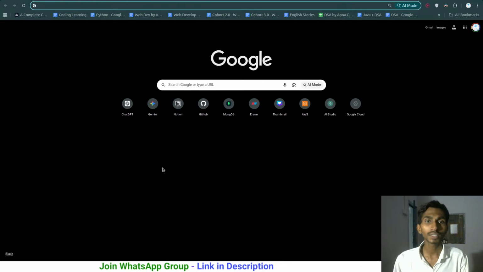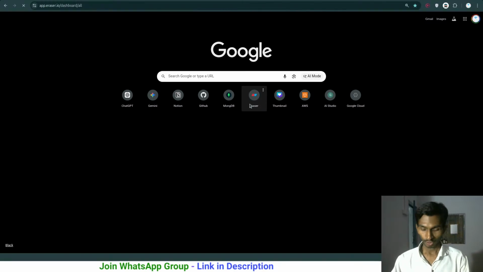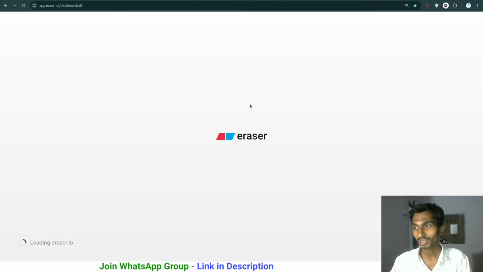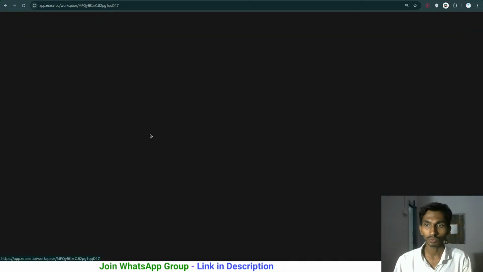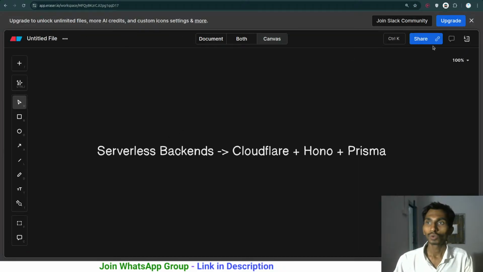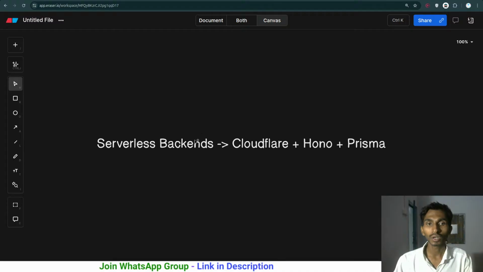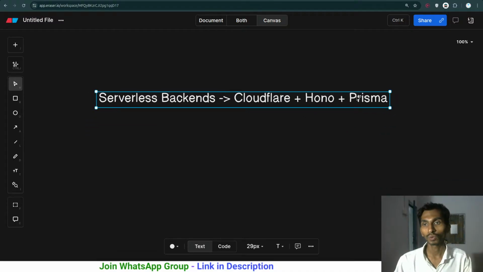Let's talk about the things that we are gonna be covering here, because of course we need to have a list of the things that we need to go through, and after that we will go through them one by one, right? That would be the best thing. So the pending thing was already this serverless backend, Cloudflare, Hono, and with Prisma. So I was supposed to be using it with Prisma, so I'm gonna be working on this.